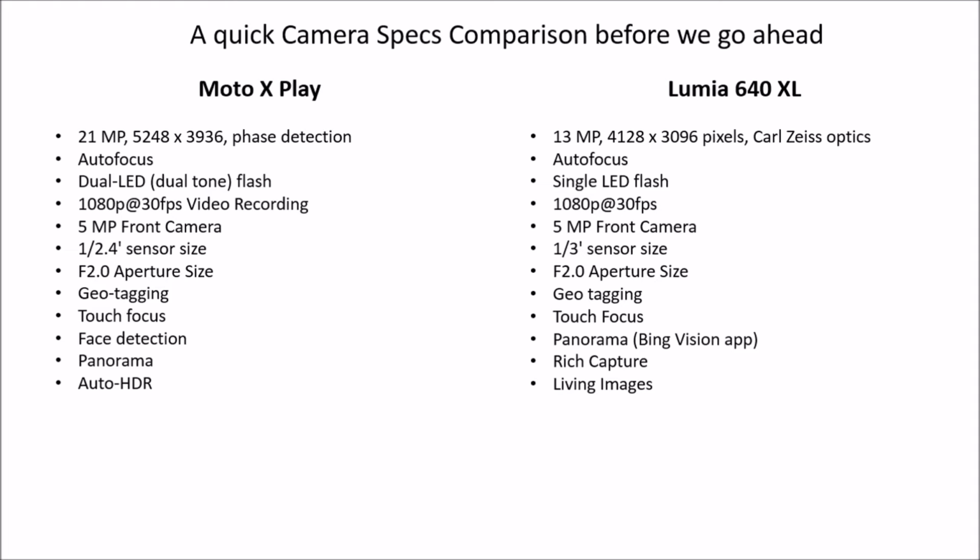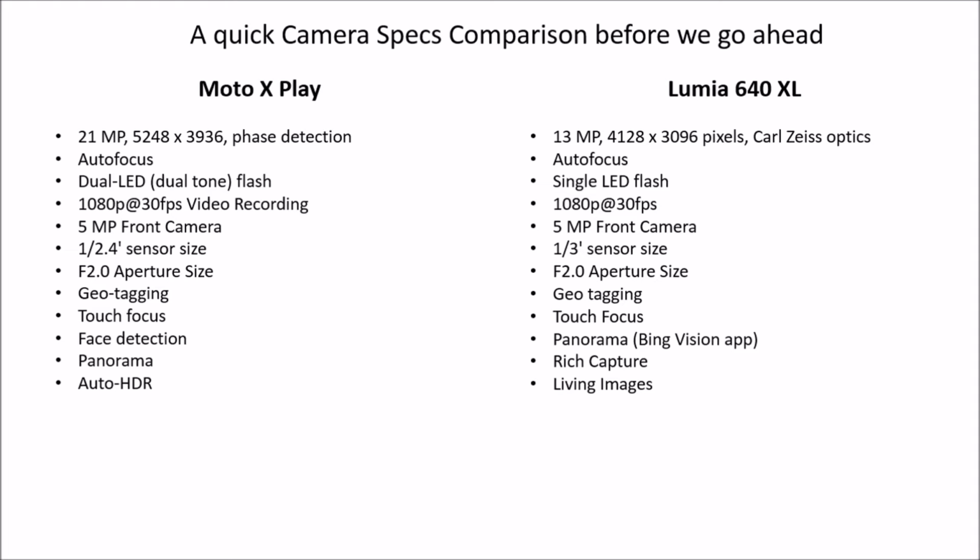All right, and the front cameras are the same. In terms of LED, Moto X Play has a dual LED, which can make some difference in low light, which we will see later. The 640 XL has a single LED flash. We should also note the sensor size. The Moto X Play has f1/2.4 inch, and the other is 1.3 inches. Just to tell you guys, the lower the sensor size, the better the picture quality, okay? Because Moto X Play has a later processor, a good processor, and better camera hardware. We cannot say there's much difference, but we can say it's improved.